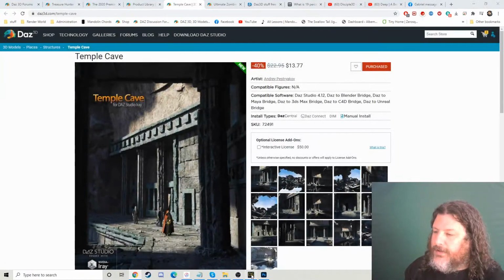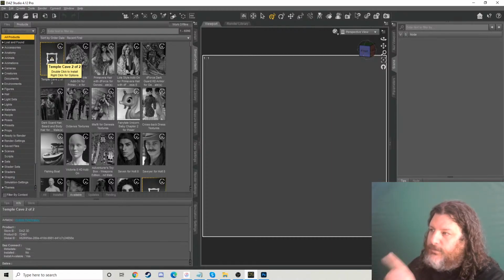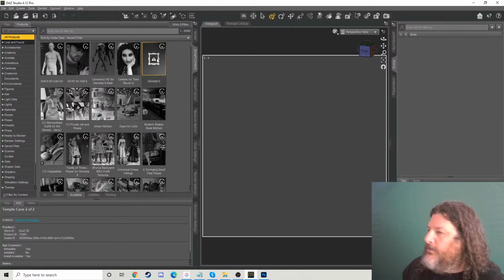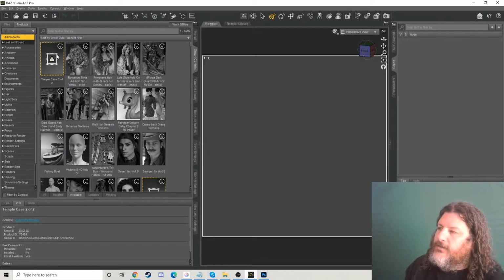Then I pop into the studio and see this right here. Now this is probably a very common problem with Connect, especially on release day for certain products. Instead of getting the actual thumbnail for the product, you'll get this mess right here. What I think this is, is that load sharing is kind of screwed up.